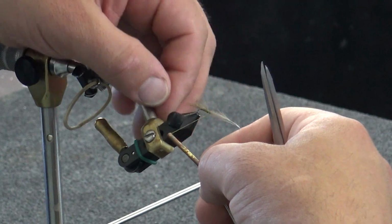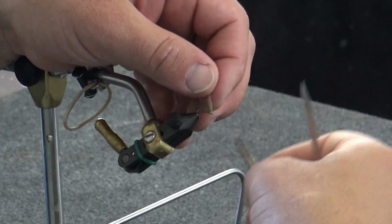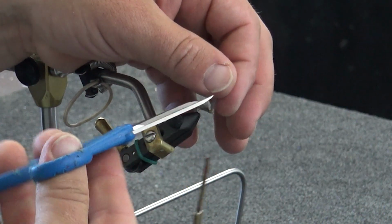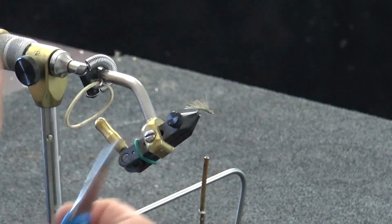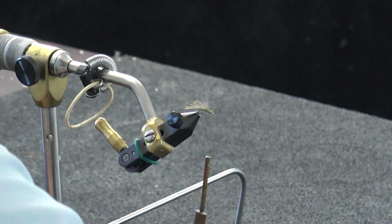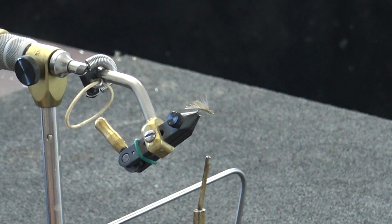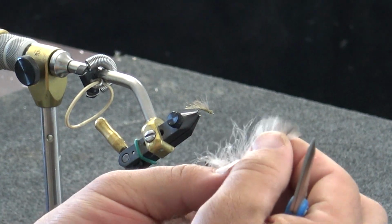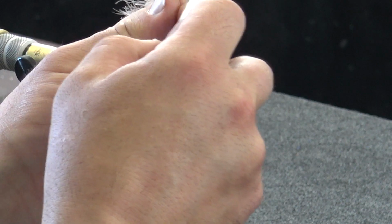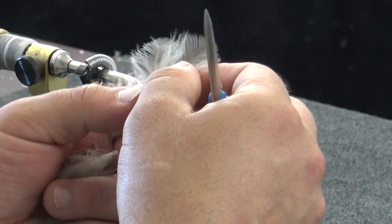That first one is just going to be essentially a base to prop up my second one. The first one, if it's a little bit on the flat side, not a big deal. This next one, I want to try and find something that really has a lot of fibers in it, and I want to stay away from this right here, where everything kind of clumps up at the very front. I want to stay away from that if possible.